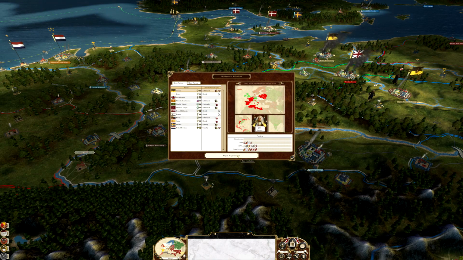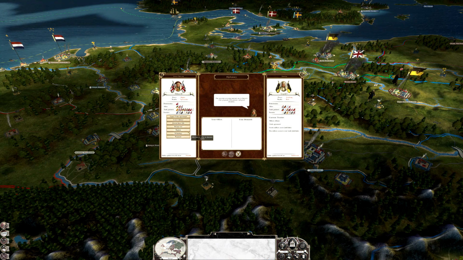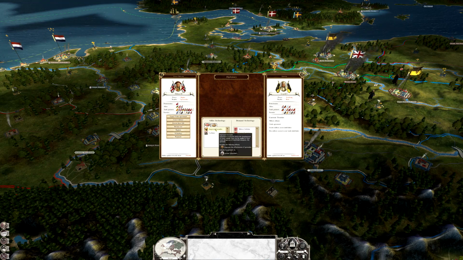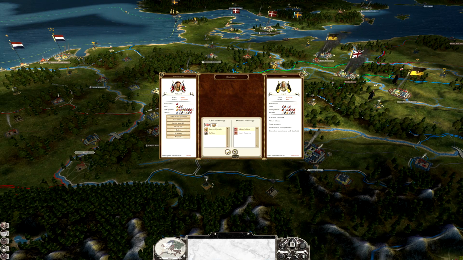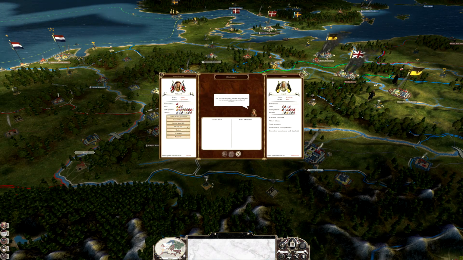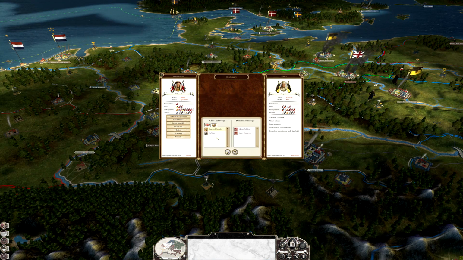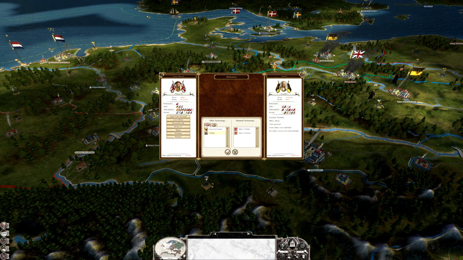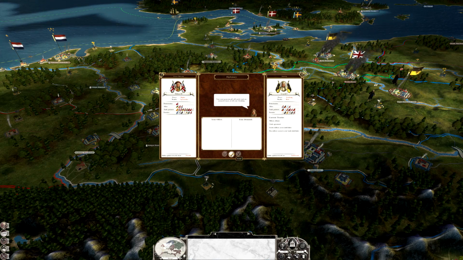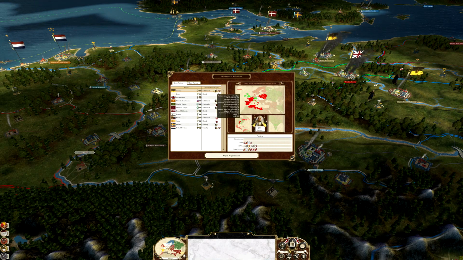So we're still indifferent with them. We'll see if we can get a trade off with them. I could really use that. Oh, come on. We'll gift them carbines. See if that gets me any better with them. Still not in great terms.